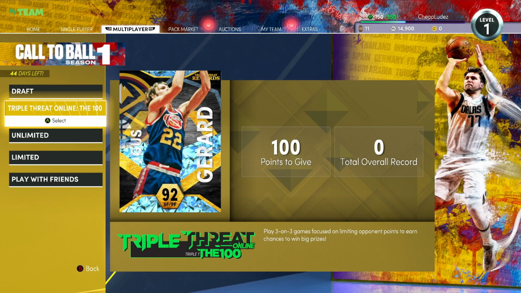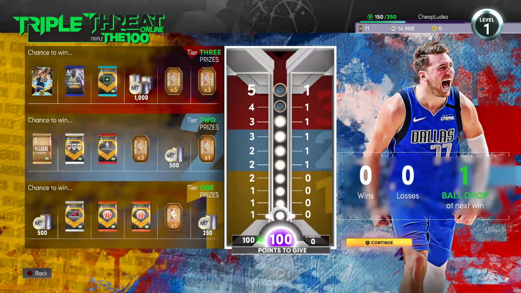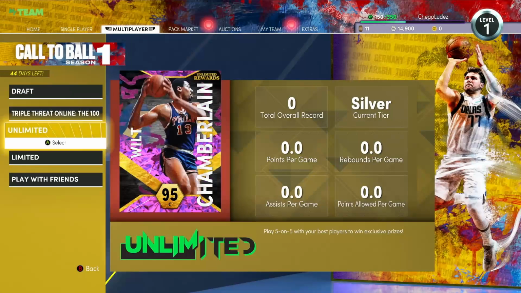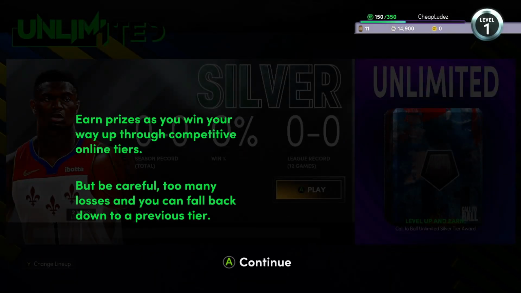Online, I'm not going to play today because obviously I'm not on my current servers, you know what I mean? So it's not really worth it. Wait, who is the reward? Who was that? I don't even know who that is. That's sick. Gerard, tight. Wilt Chamberlain is obviously unlimited.